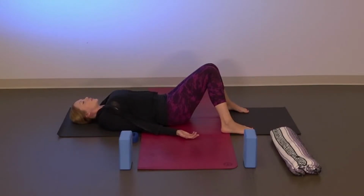We'll start by coming into 3 deep cleansing breaths. Take a deep breath in through the nose. Open the mouth, releasing a sigh. Inhale. And then one more deep cleansing breath. From here, letting the breath return to the natural rise and the natural fall of the breath. Coming into a little bit of a relaxation for the body and for the mind.